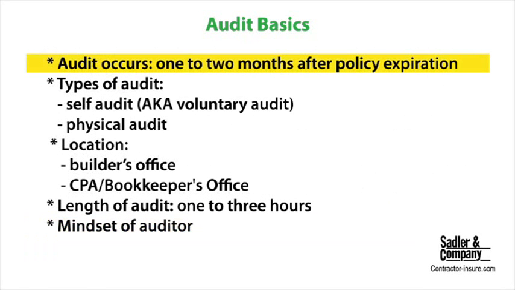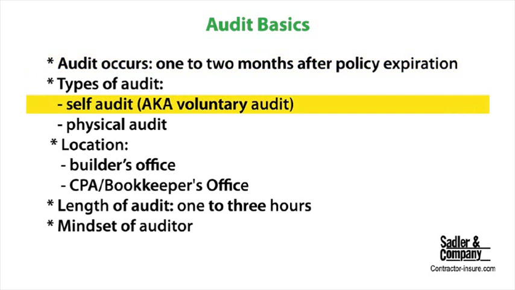The audit appointment is typically scheduled 1 to 2 months after your policy has expired. When the auditor calls to schedule an appointment, please return the phone call promptly, even if you're not ready. It's not a good idea to aggravate the auditor as they hold a lot of discretionary power and can make your life difficult. If you fail to get in touch, the auditor can inform your underwriter, and your underwriter can cancel your existing policy. In addition, the auditor can actually perform the audit without you and can jack up your existing payroll and subcontractor figures by an assumed amount, such as 15%. You'll then receive a final audit bill based on this amount.